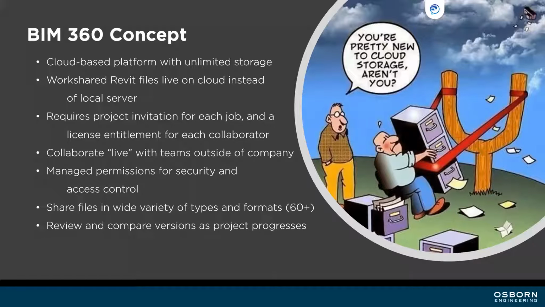So what the BIM 360 concept does is it allows you to centralize your Revit data in a cloud-based platform to where everybody has access to it. We can set security and permissions. So it's a quicker, easier to access source for collaborating with big teams, especially with different companies.